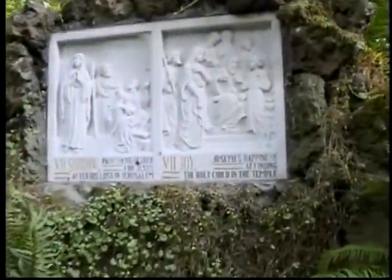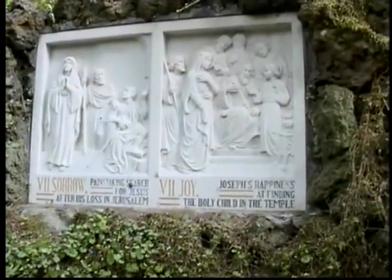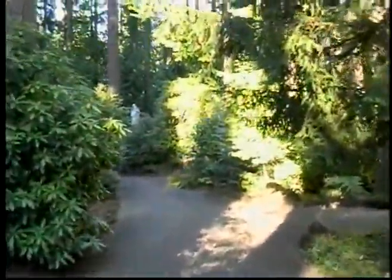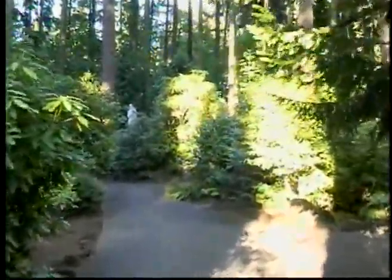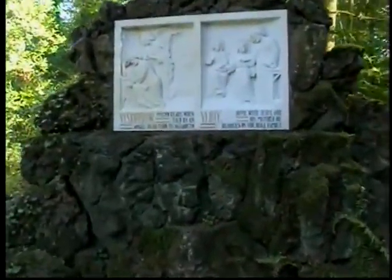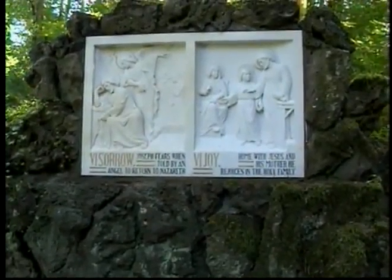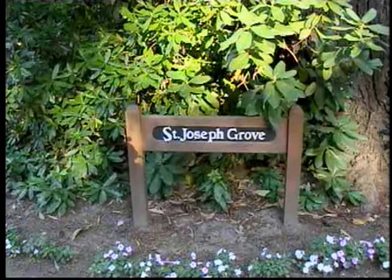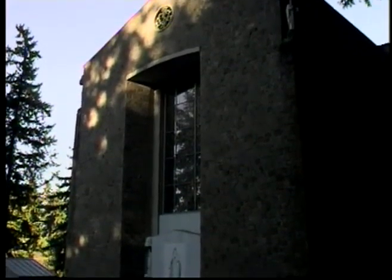But these are sort of like Stations of the Cross. They're really not, it's a little bit different than that. But you can wander through here. There's acres and acres and acres, and of course the foliage is just absolutely incredible. When I was there with Sue, it was raining, so it was kind of misty, and it was so beautiful. It wasn't hot, and it wasn't cold. It was just right. As we walked around and got just a little bit wet, it just added to the mystique of the place. It was a real beautiful, emotional experience.